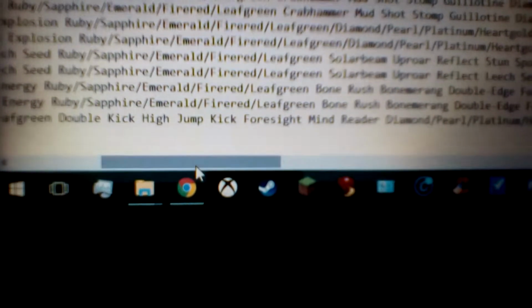And then Foresight. Foresight is 100 accuracy, normal status type move. This pretty much makes it to where when you use this against a Pokemon, it resets their evasion. So if they have their evasion boosted up, it would reset it to clear it, from any positive ones, I mean. And then it also allows normal type Pokemon to be hit by ghost type attacks, and the same with normal against ghost type attacks. So it's a very cool move in general.